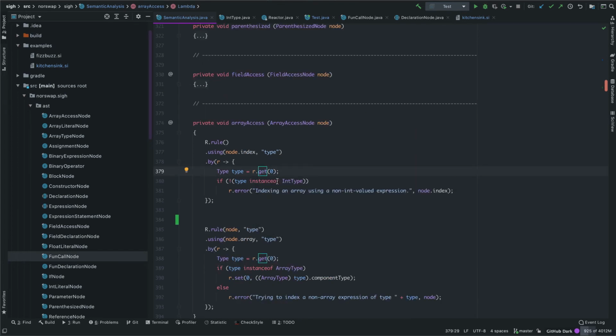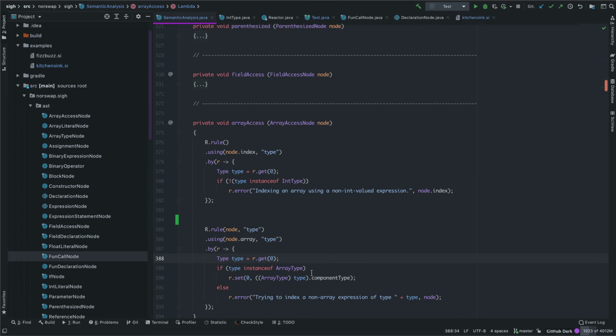There are two forms of get. The index-based form takes the array of dependencies, and you get them in order. Where there's only one, it's going to be 0. You can also specify explicitly what you want. Instead of saying get 0, I could have said node.arrayType, because that's the first one, and that would have been the same. Typically, when there's just one, we will use the index because it's simpler.